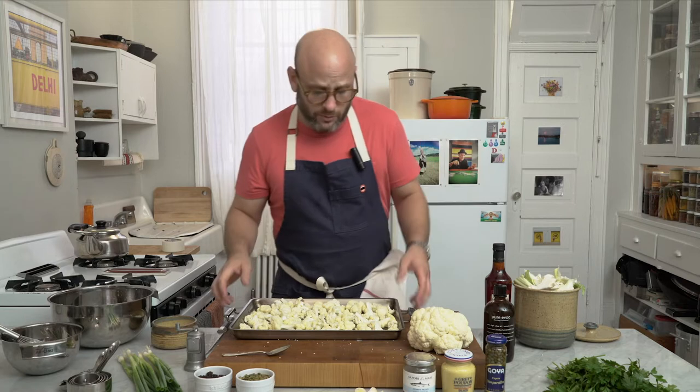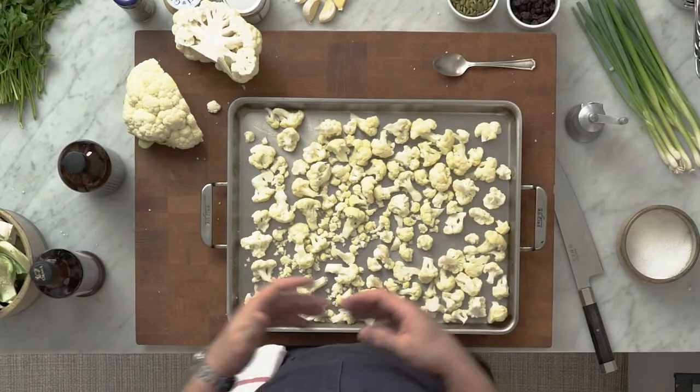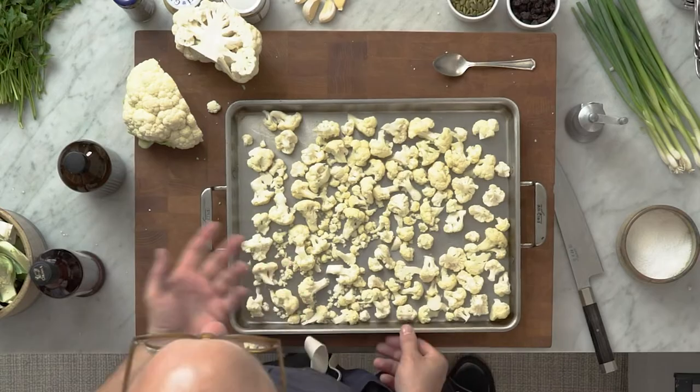So the number one thing is we don't want to cook it and say it's not got color yet. We're going to cook it for 45 minutes until it's like little burnt nubbins of nothing. You're better served to get it cooked properly and the color will come.